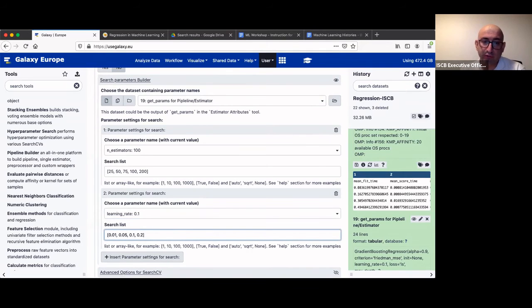Of course, there are many states. It should optimize 5 by 4, this is the 5 and this is the 4, so 20 different possibilities. And as a result, you will see the 20 different errors ranked from 1 to 20. The first is the optimized model, and you can use it for your prediction. Thank you. You're welcome. Any other question?